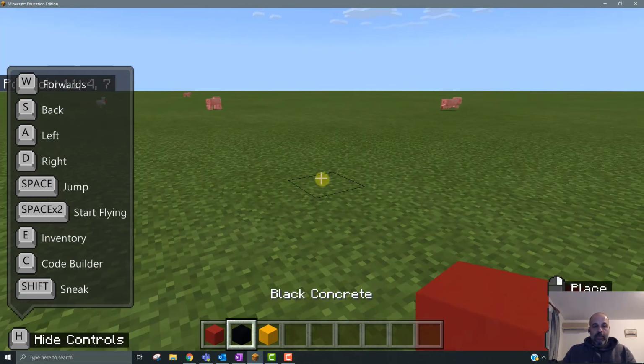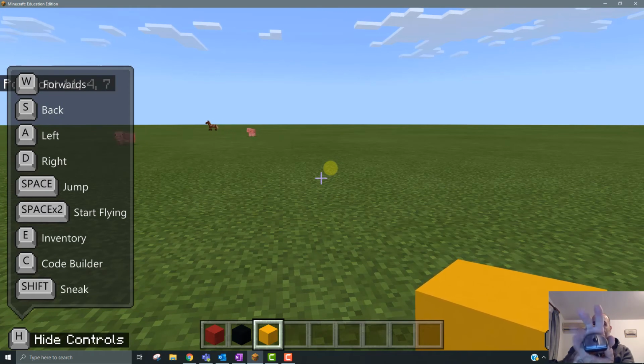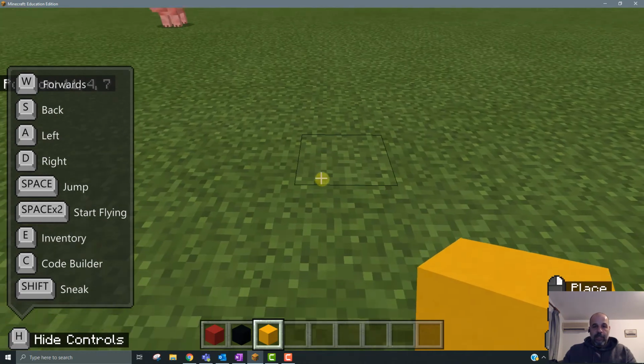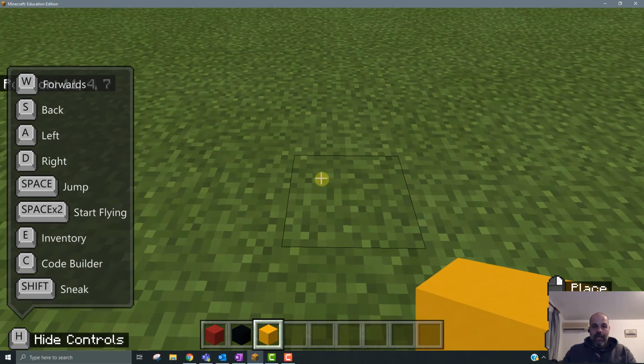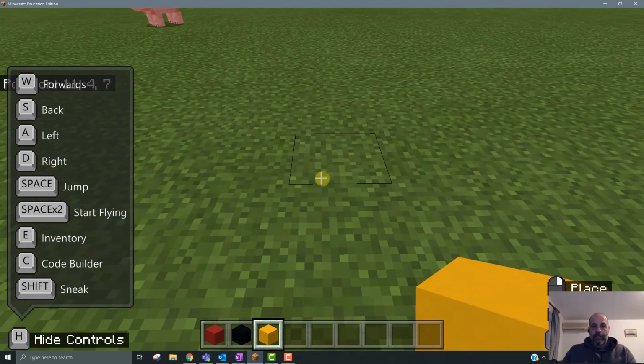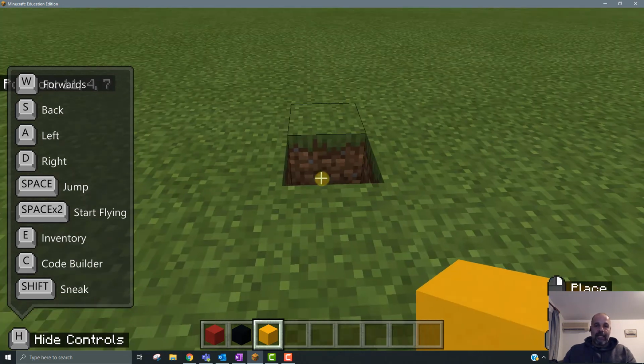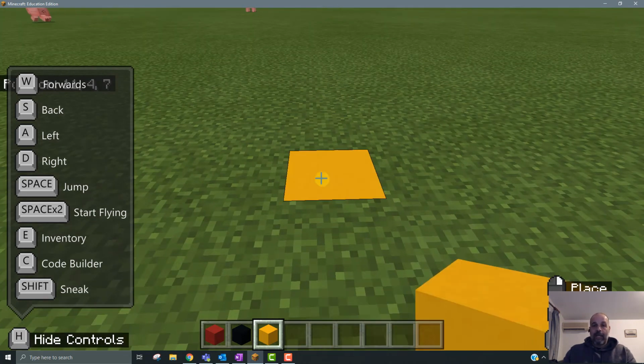So if I want to build, let's say, with a yellow block, on the mouse I've got 2 buttons. My index finger rests on the left click. My middle finger rests on the right click. The left and right buttons have different functions. If I press the left button, you can see this square in front of me is highlighted with a thin black line. As I move, I'm showing which face I'm going to place the block. If I put it there and click the left button, I break the block. If I click here and press the right button, I build a block.